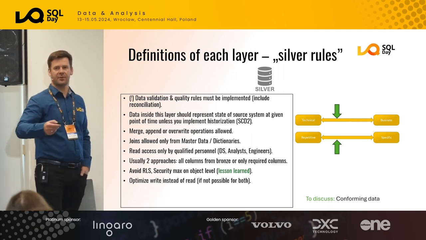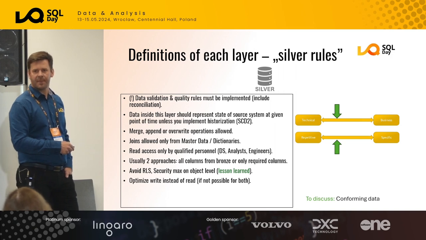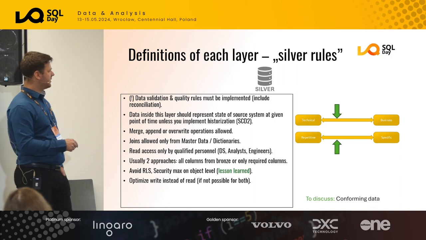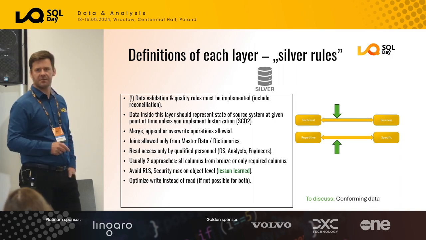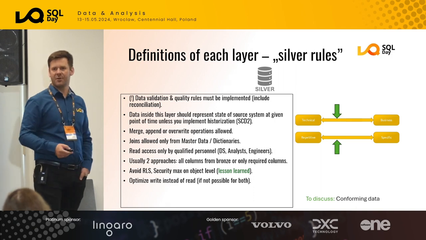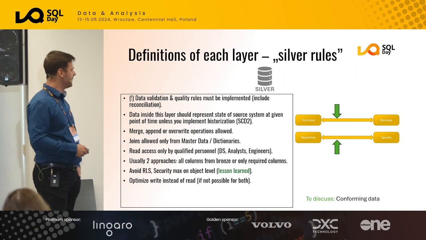If you have streaming data, for example, it's append, yeah? Joins are allowed, so you can join. You should avoid joins in a silver unless this is master data or dictionaries, because people will reuse it heavily. So you have like a country ID, 1, 2, 3, nobody understands that. I know, look it up. Everybody will look it up in the gold.